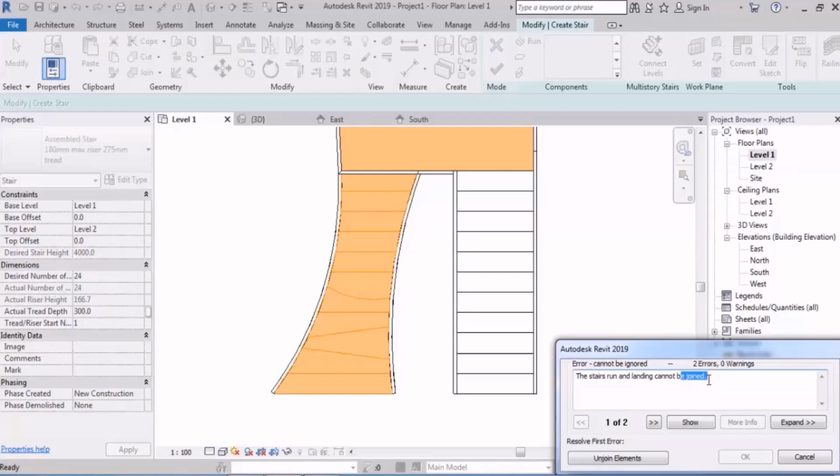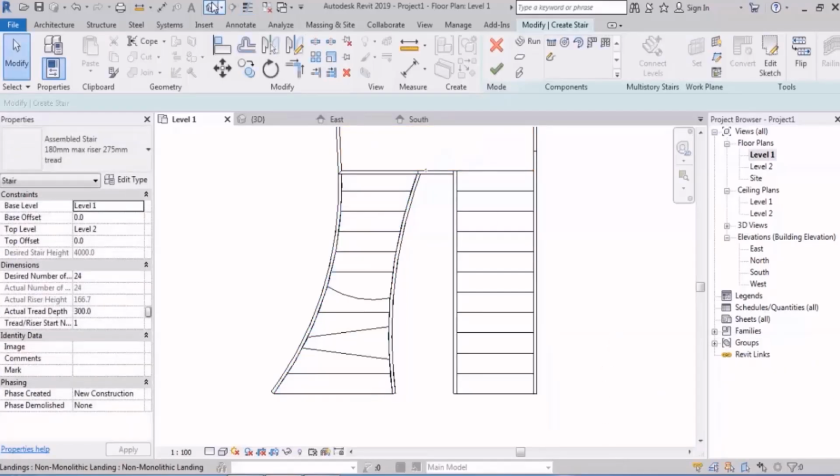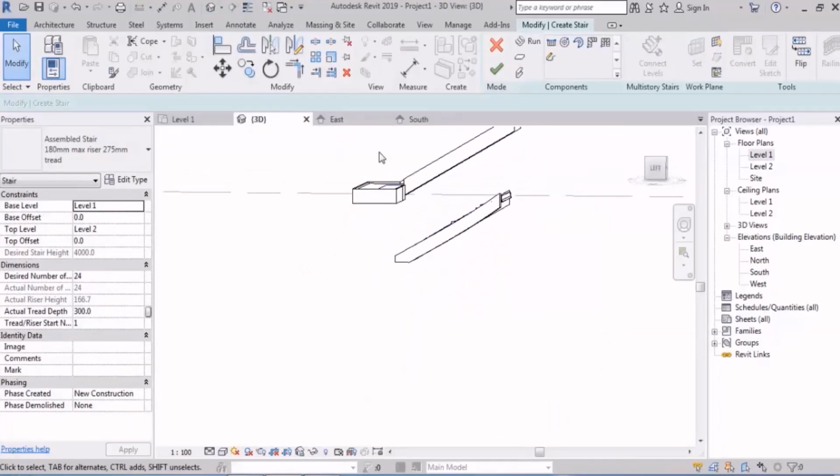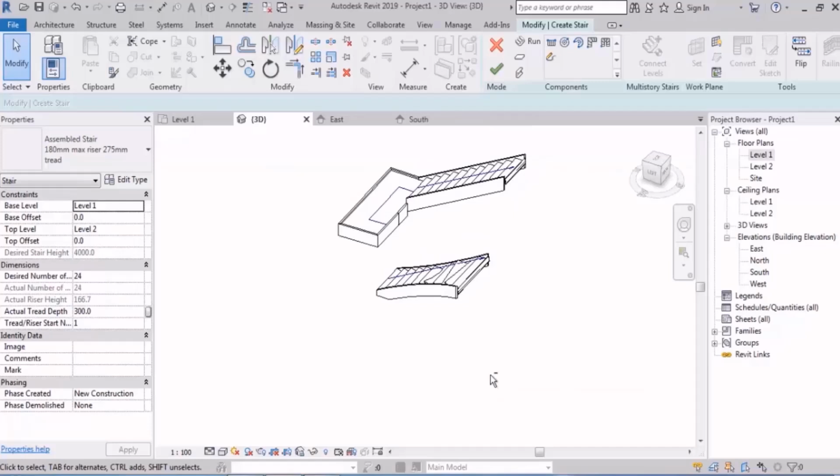The only unjoin that you need to pay attention to is the unjoin that appears after designing the geometry of the run. Now, how do I find out this is it? When you click on unjoin, you go to 3D and you see this is upside down. So when you receive this unjoin message, definitely click on unjoin. Then go and check it, and if you see your run is upside down, be sure that you cannot ignore it, and the only solution is undo.